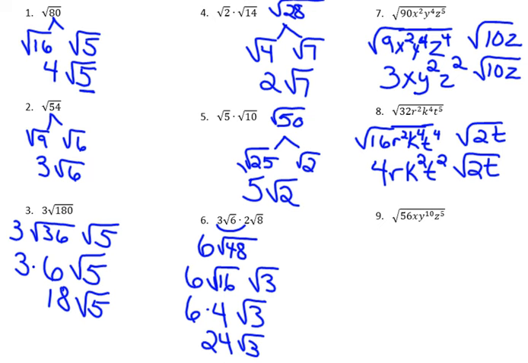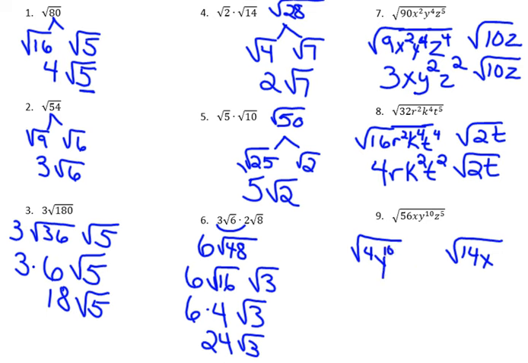56 divided by 4. So that one will work. So I'm going to break this up into 4. And that goes in 14 times. Now, x, I can't even divide that up because it has an exponent of 1, so it's going to go with the 14. Y to the 10th is going to go with the 4.